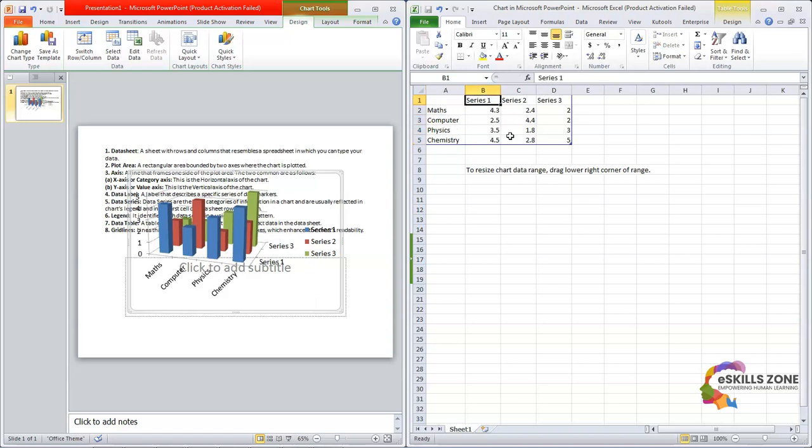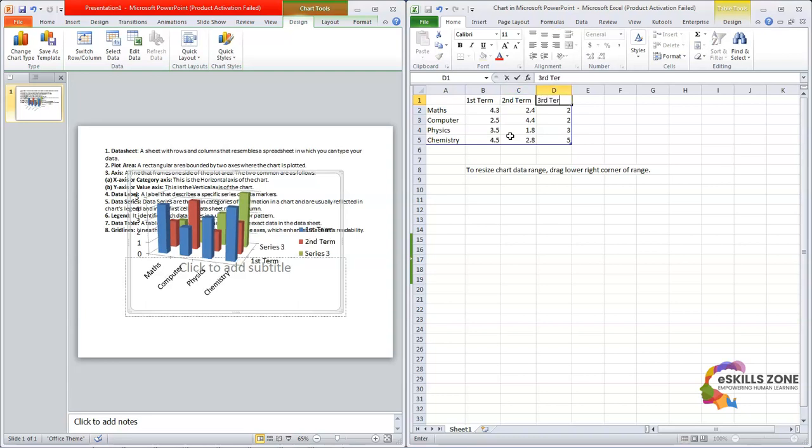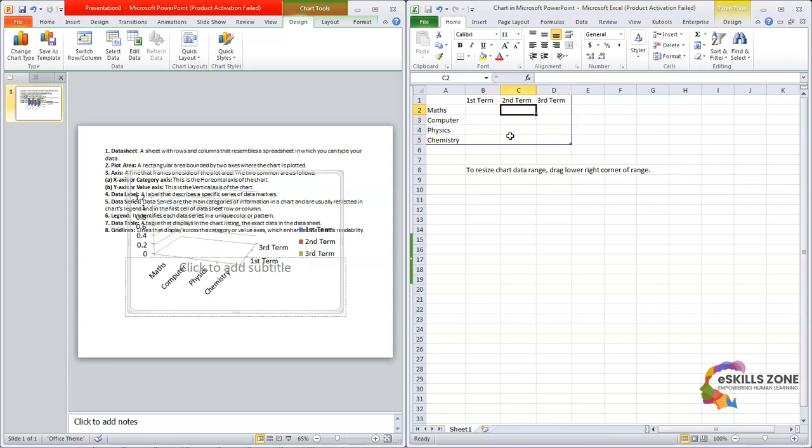And the series we're going to have over here is first term. Second one is second term. Third one is the third term. And now we're going to give the marks obtained by the students, like we're going to give the value like 88, 89, different values we can give over here, 67, and then 78.